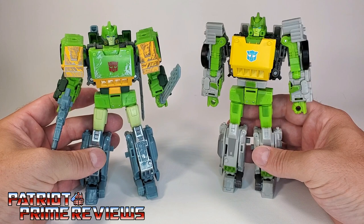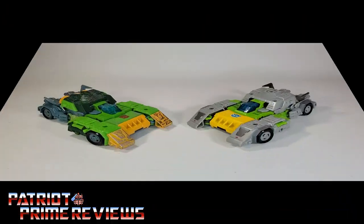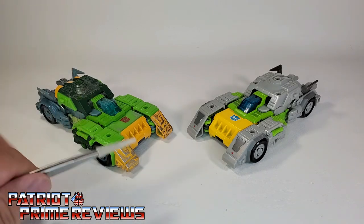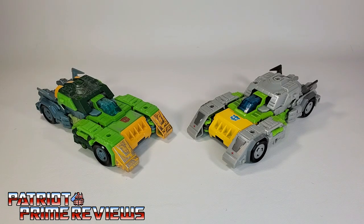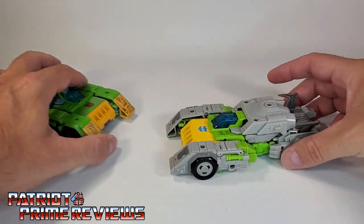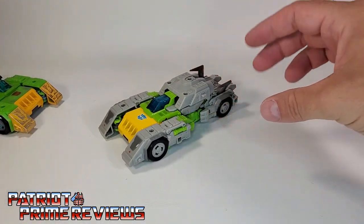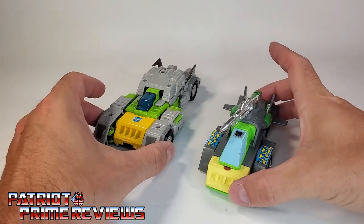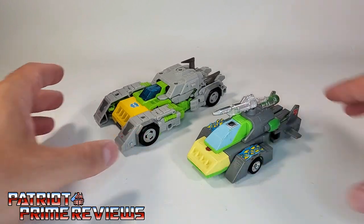Let's check him out in car mode. In car mode, I think I'm gonna have to give it to Siege Springer. I just like the way his collars look in vehicle mode a little bit better than the Wreck and Rule Springer. But once again, there's no denying the G1 toy influences with the Wreck and Rule Springer. I think that looks so good.